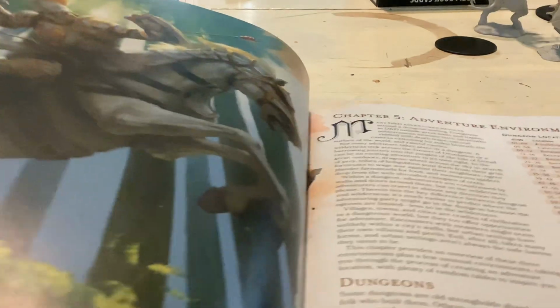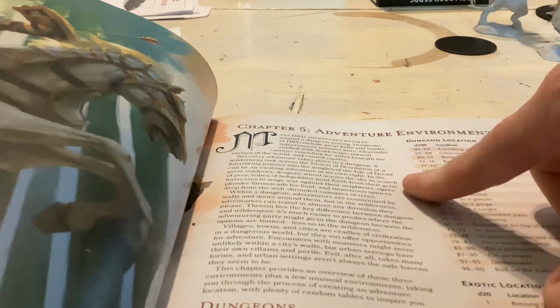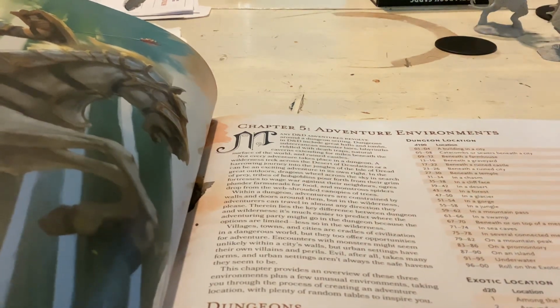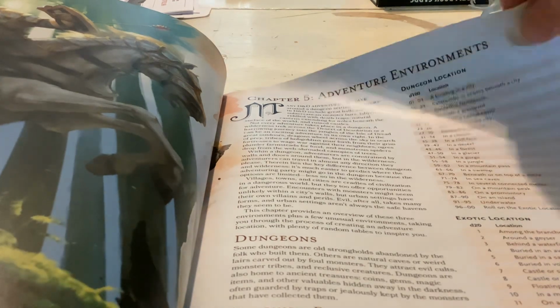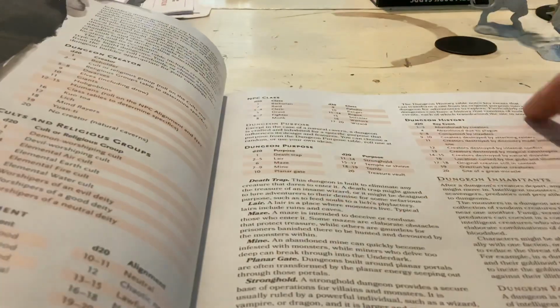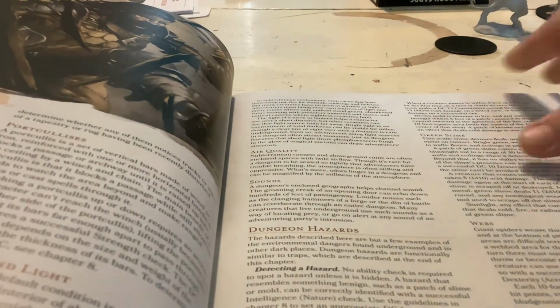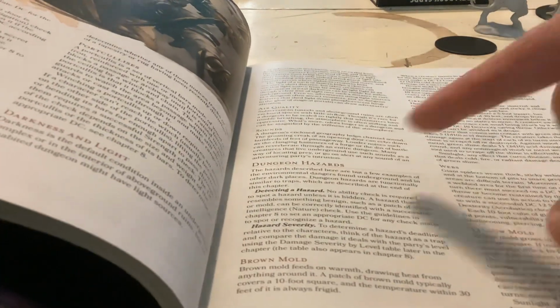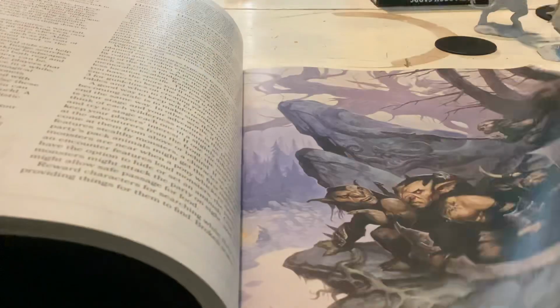It also gets into the next chapter, as you can see, adventure environments. Whether you're in a dungeon, or going through a forest, a desert, or the frozen tundra, it gives you ideas. For instance, for dungeons it gives you ideas for hazards, encounters, and goes further in depth.